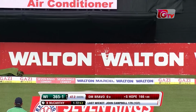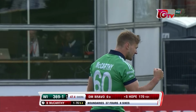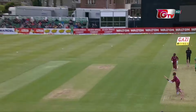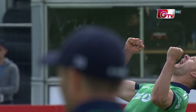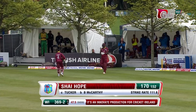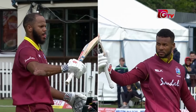Oh dear. Well, that was a great catch. This one should be out as well. And suddenly Ireland amongst the wickets. Lorcan Tucker out there taking a good catch. Didn't have to move much, as you suggested. Barry McCarthy, he says, for 170. West Indies 369 for 2. Captain Jason Holder, his 91st. It was a terrific opening stand, and very entertaining cricket.